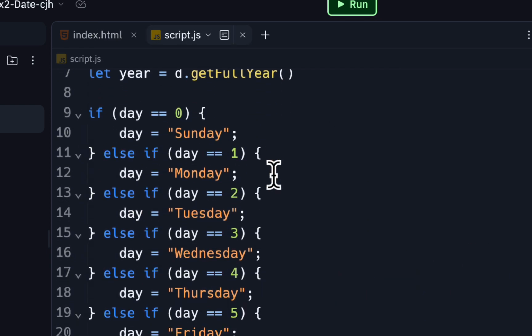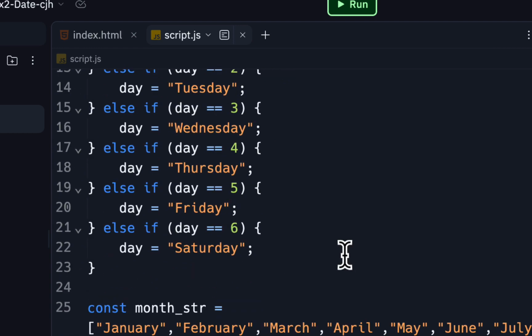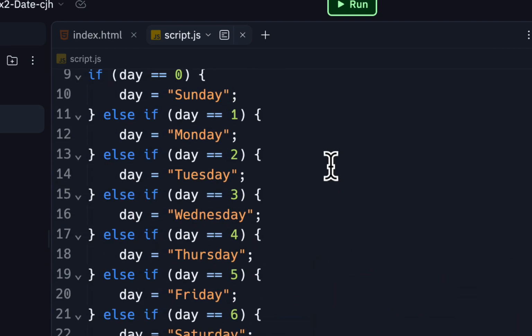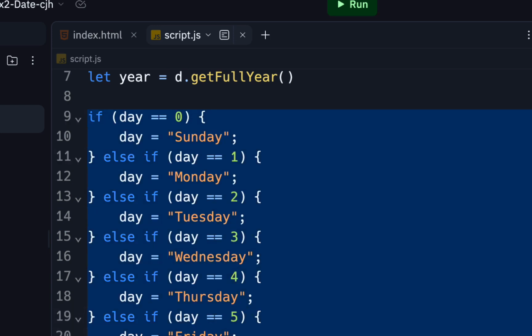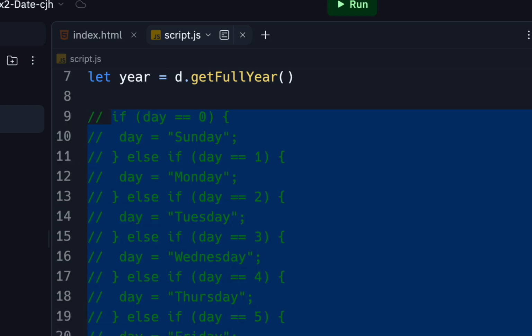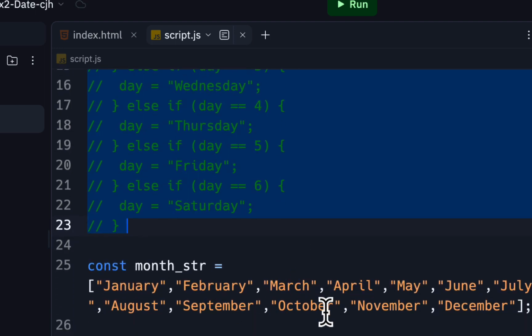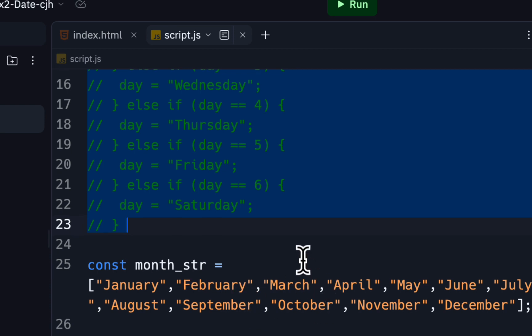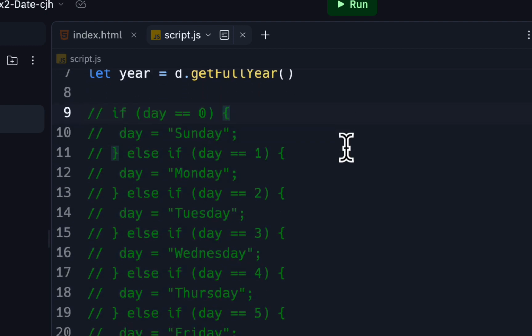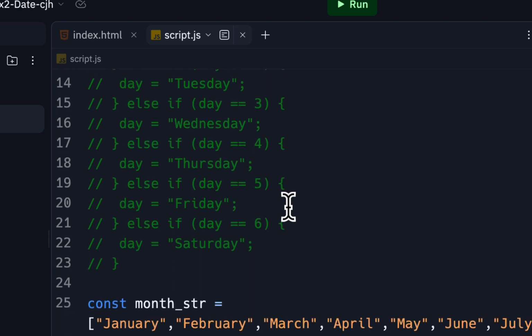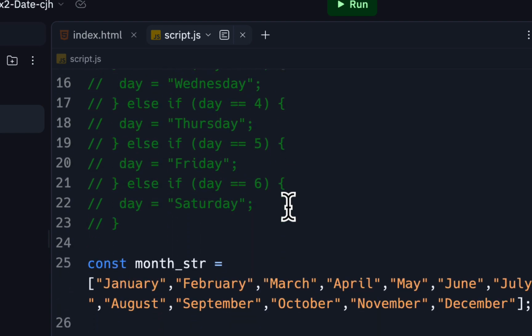We could have done the same thing with the day of the week. If you want to do that as your challenge, comment this code out. You could comment this code out and do command or control / and do an array with the days of the week. You could copy them and paste them and do the same thing. That way your code will be a little shorter, a little more consistent. You can do that for your challenge. So try to do that so that you're doing the index number for the days of the week. You can still keep this code here just to demonstrate that you did it. It's always nice to keep your code there and not delete things.